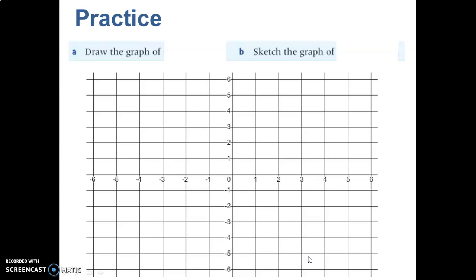Okay, so we're going to try graphing these as well. Draw a graph of this line given to you in general form. And another one, this line, also given in general form. One thing you can do is rewrite it in gradient intercept form. So that means keep y on one side, move everything else to the other side, and end up with y equals something, something, something. That will help you graph it.